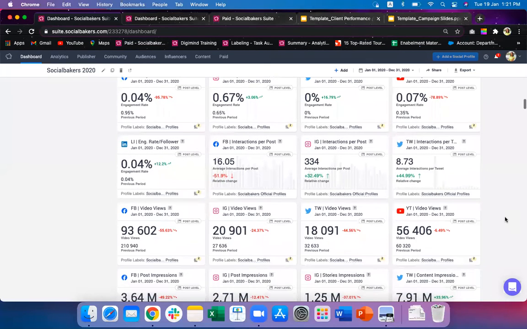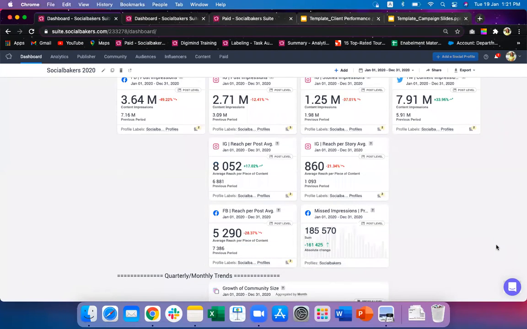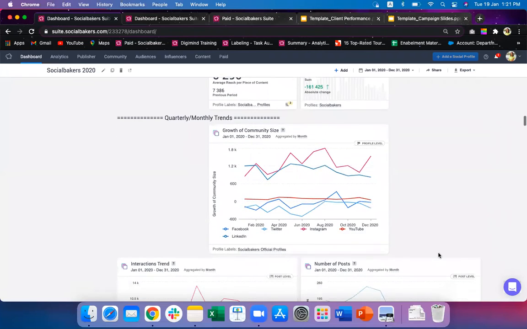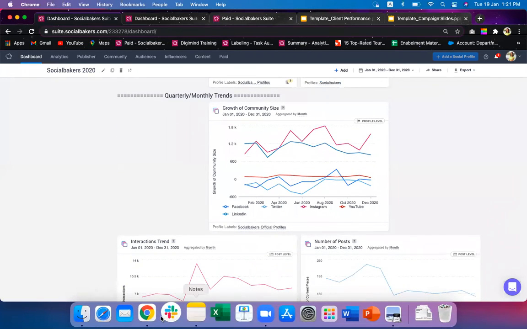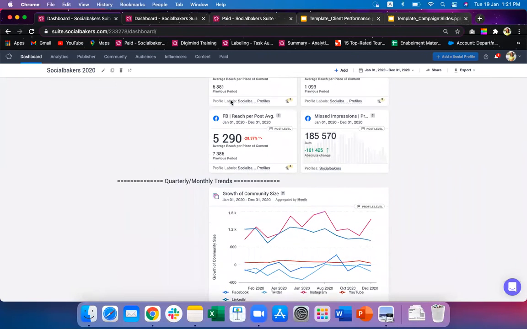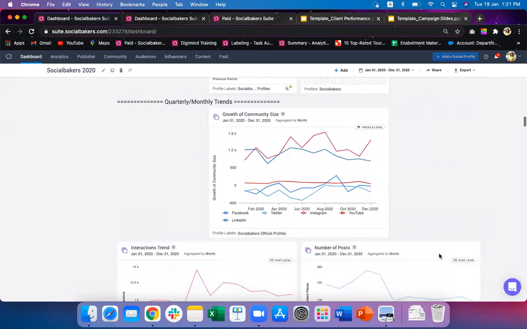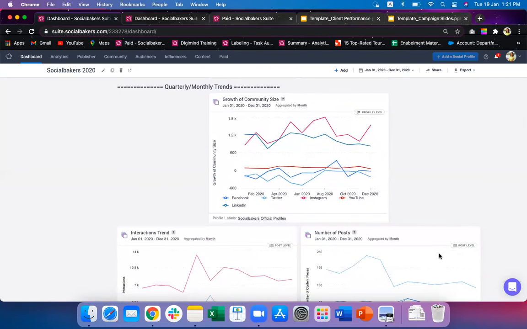So I want to know if my engagement per post increased or decreased, correlated with how reach per post increased or decreased, and understand how video views got affected. So all of these metrics, as Hiba said, in a quantitative view, are here along with their growth year over year. And as you can see, the style of graphics we used are numbers and showing percentage. I know that some brands prefer a table view, which you can always extract and export in that way, but we focused on numbers because that's important.